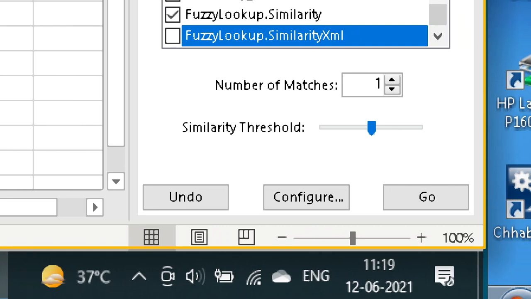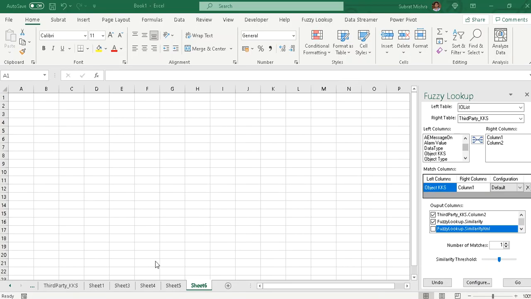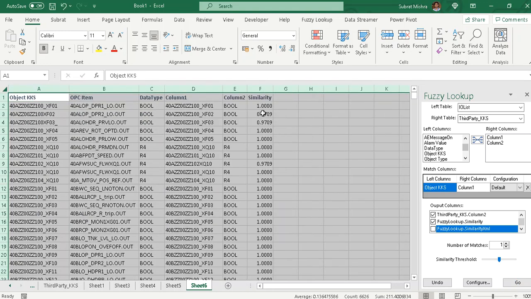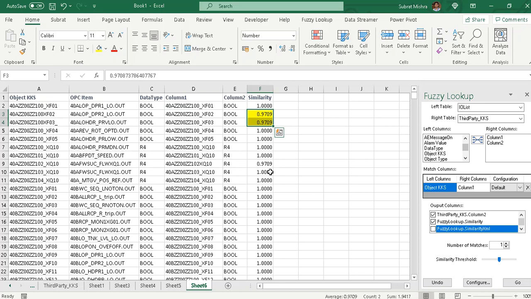Now I click on Go. Here, as you can see, there are some more similarities. Here I just removed the underscore. Let's put another underscore over here. Here I have added only one. So basically it just compares those letters over here.